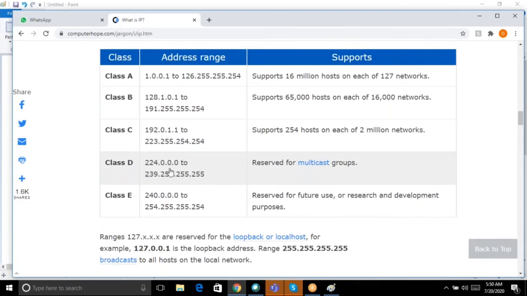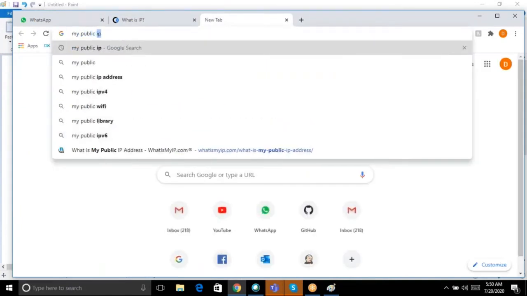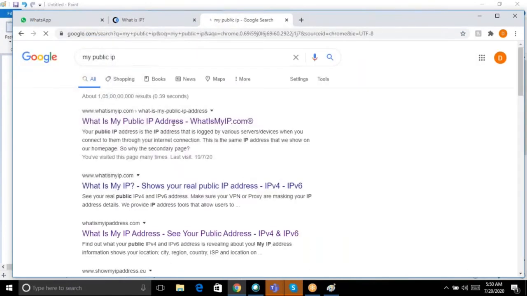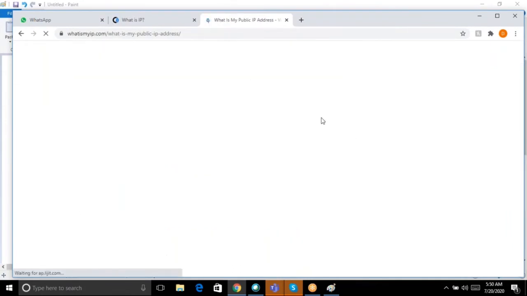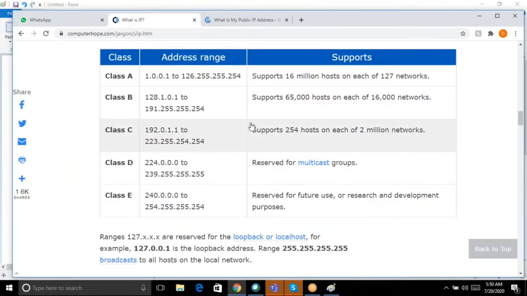If you see your IP address, what is my public IP address? The network-provided IP starts with 223, guys. So it is a class C network I am using now.